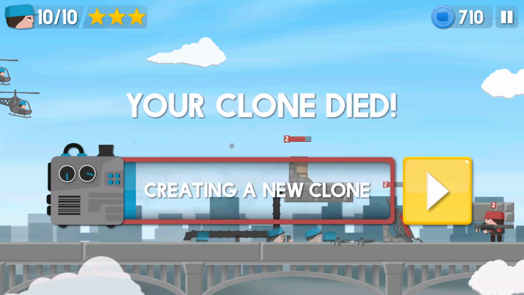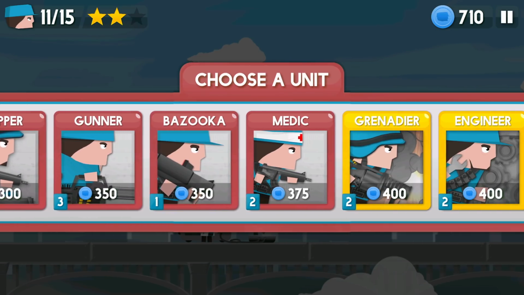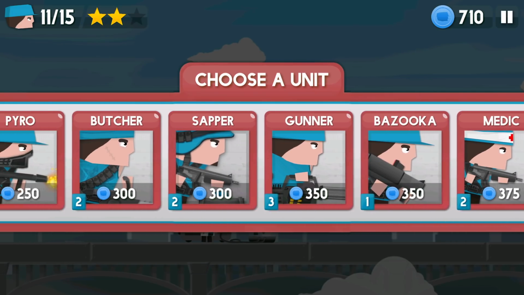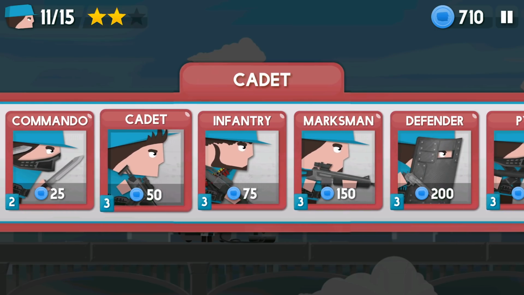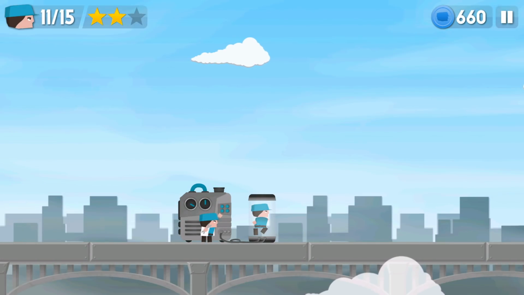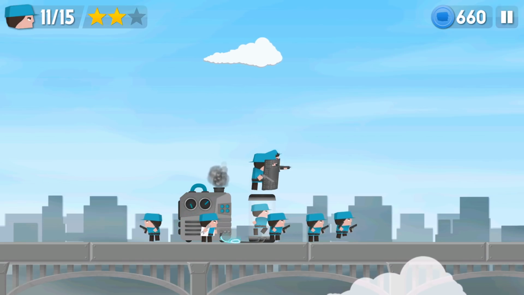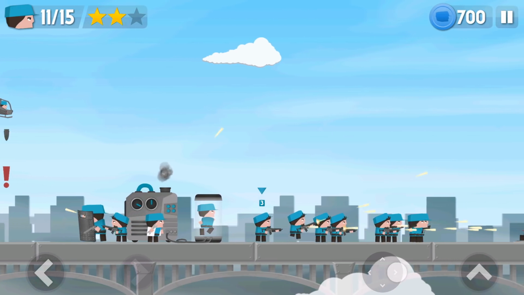Okay, it's down to like 40%. So I'm wondering if I should do a gunner. The problem is he probably won't be able to get away. I don't want to spend that kind of money. Yeah, cadet. Trying to save up. Like I said, I know I'm not going to be able to do this. It's my first attempt. Let's just say that. I'm trying to learn it.